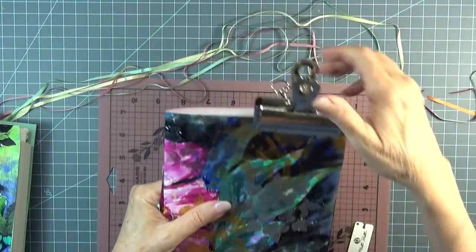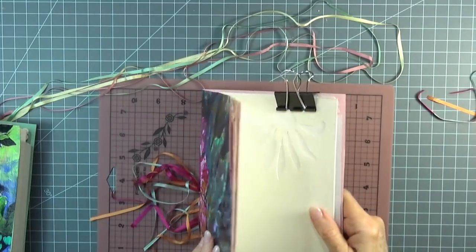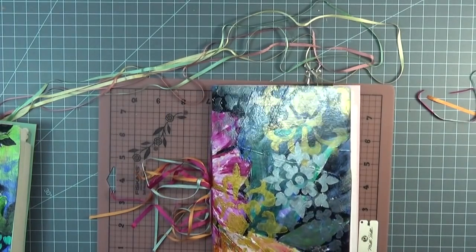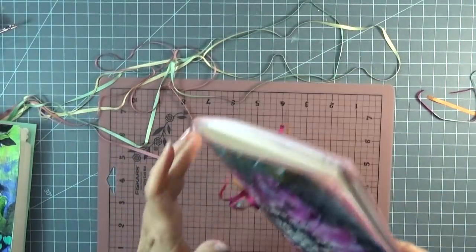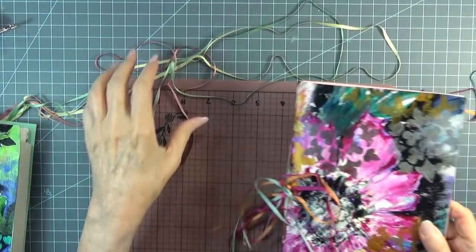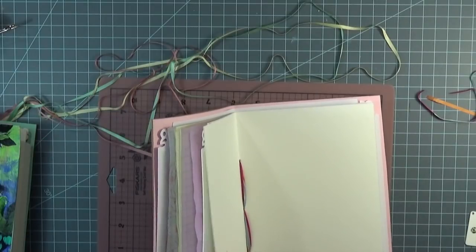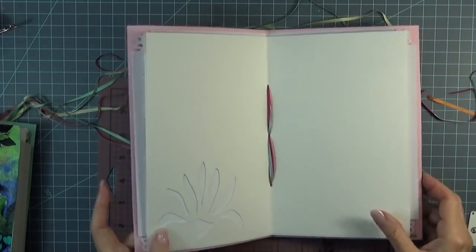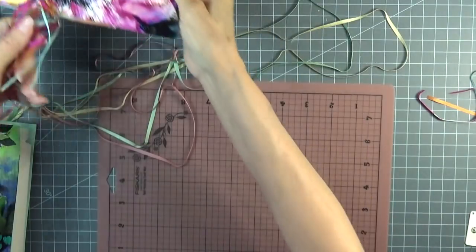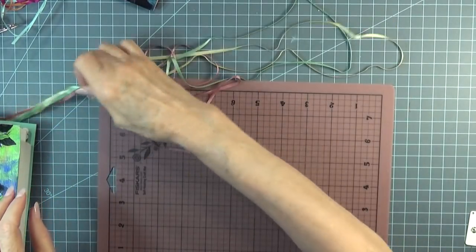So, let me have a check here. Now everybody's tightly tacked down. Oh yes, oh yes. Very nice. Alrighty, now put that one aside. And here we go again.